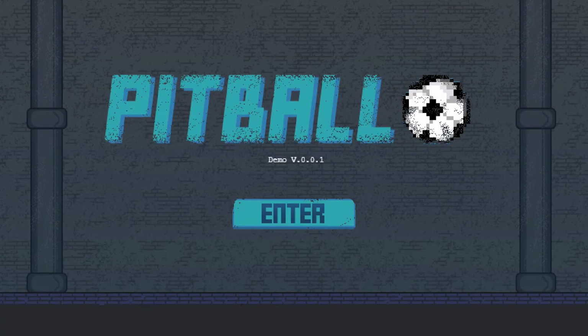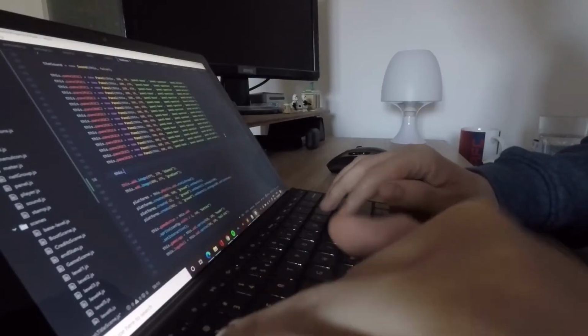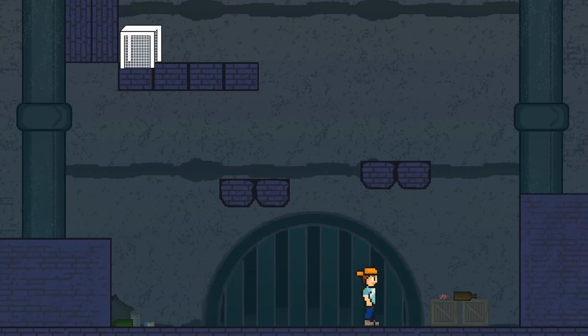Welcome to the first devlog for my game Pitball, which is a mix of a 2D platformer and sports game. My name is Mike, I'm a web designer and developer by trade, and last year I set about trying to build my first ever video game.